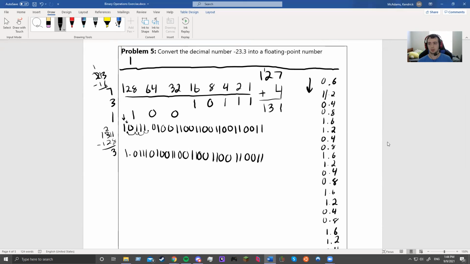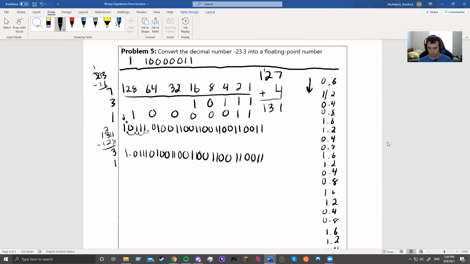So we have to find a number that will fit into 3, which 64 doesn't, 32 doesn't, 16 doesn't, 8 does not, 4 doesn't, but 2 does. So we're going to put a 1 right here. 3 minus 2 is 1. So we've got 1, and 1 fits in 1. So here we've got our exponent number. We're going to write this up here, because this is one of the components of the final answer.